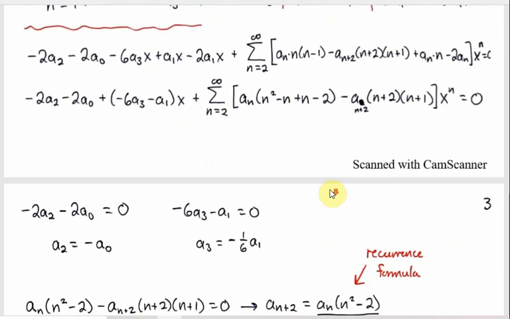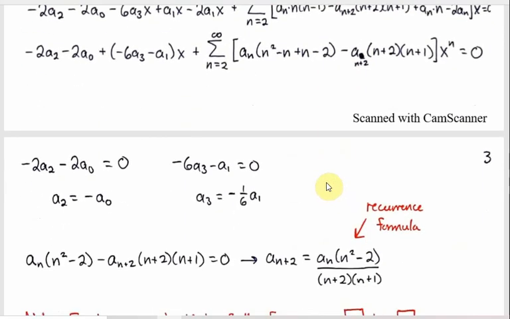All right, well then going a little bit farther, let's see, I guess here you could combine terms a little and say that's really just n squared minus 2. And that's what it looks like right there. But first we have the things in front of the sum, right? Because we have to get 0. And since x can vary, then that thing in brackets has got to be 0. Minus 6 a3 minus a1 has got to be 0. And then this constant's got to be 0. So I guess going left to right, the constant goes first.